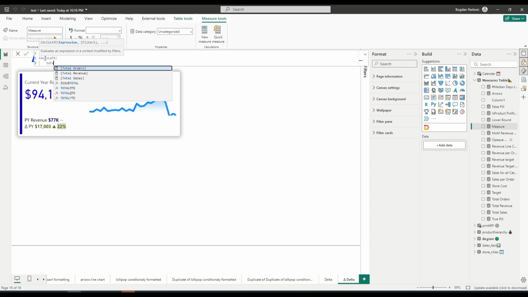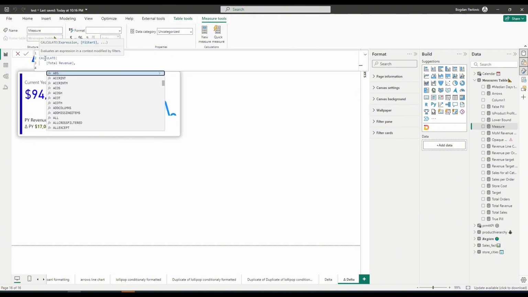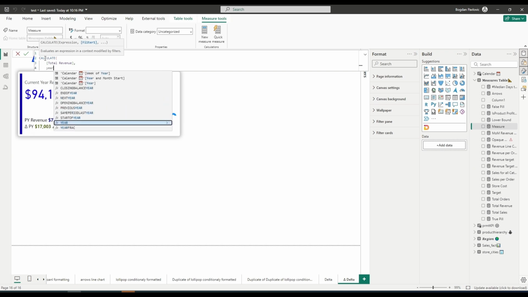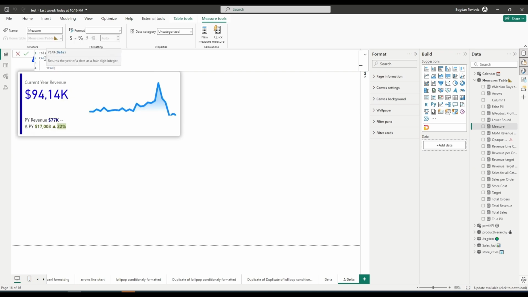As expression we will use the total revenue measure that I have created, a simple measure, just the sum of the revenue column, comma, and the filter will be, let's use the YEAR DAX function and our date column from the calendar table, close parentheses, and equal to YEAR of TODAY, which will provide us the year of today's date.